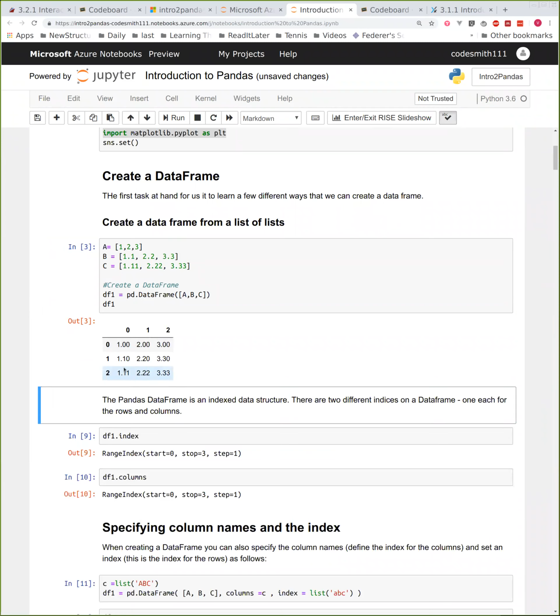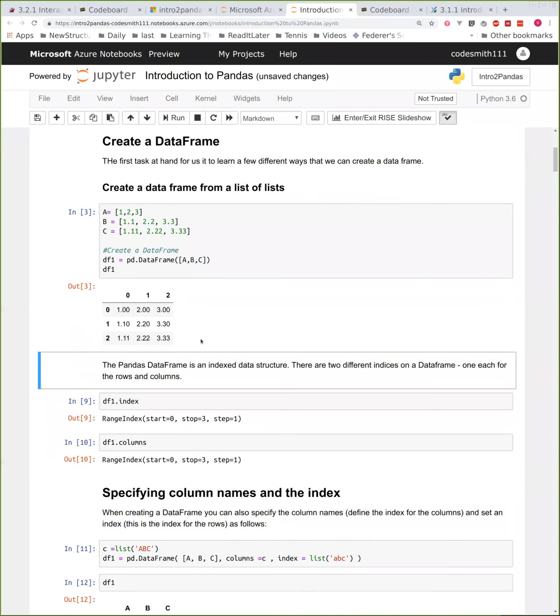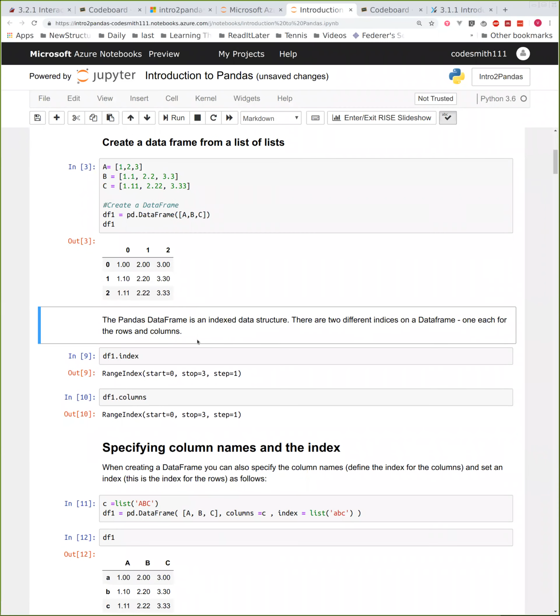So again, once we look at this output, we immediately recognize the data frame is a two-dimensional structure, rows and columns, obviously, and the columns are the lists that I specified. Okay. So actually, no, the rows are the lists that I specified. So there'll be all this kind of stuff that we have to look at in detail. Just making this interactive makes it easy for you to look at it and play with it. Slowly, I will build this up.